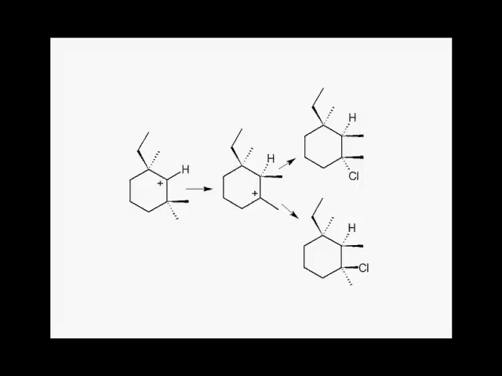Now let's look at the next possibility, where we are migrating another methyl group, this time the methyl group that's on the top. It undergoes a 1,2 shift, again generating a tertiary carbocation in the same place, but this time the methyl group at the second position is on top.